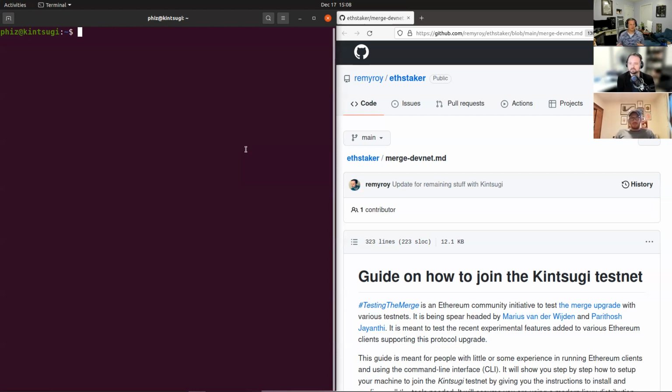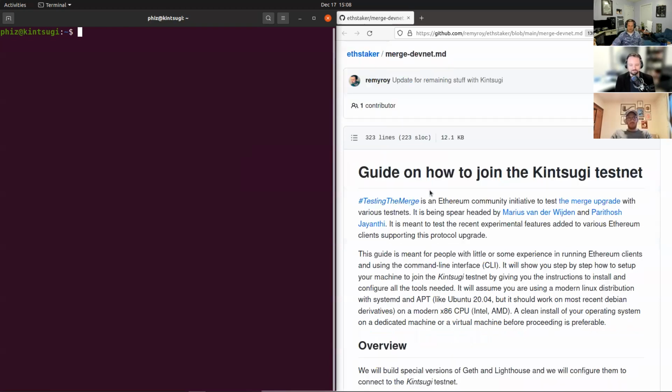And that's one of the things I love to hear Colfax say: our goal is to lower the bar for staking. And really, if you have the ability to get involved with this testnet, I hope it increases your confidence that you can be a home staker. We will decentralize the Ethereum beacon chain by giving as many people as we can the opportunity to validate from home. That is one of the missions of EthStaker, to decentralize the network by encouraging people to stake from home. I think we're ready to get started.